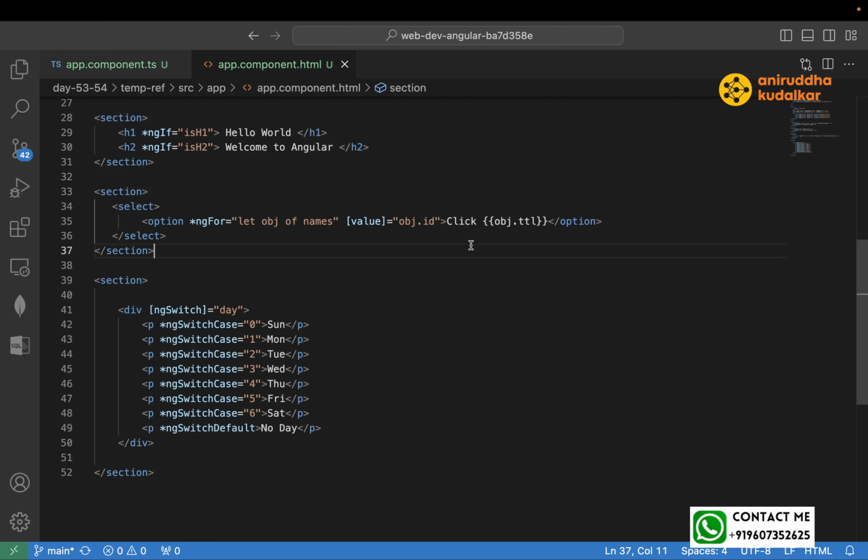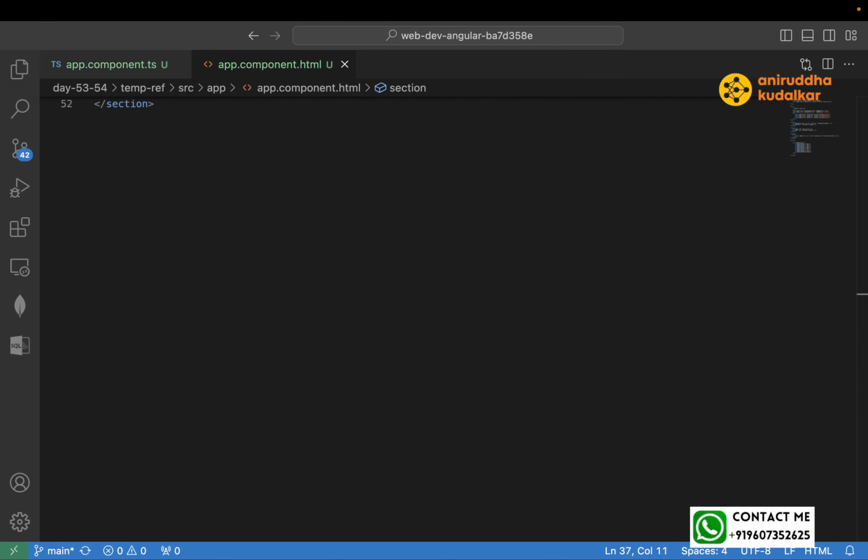So feature module is there, but app module concept is not there. That is the older strategy. Angular 17 has stopped using that part. We'll see that whenever we learn the modules. That part is altogether different.